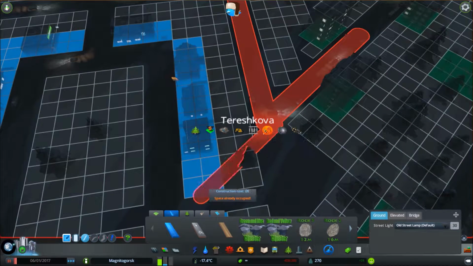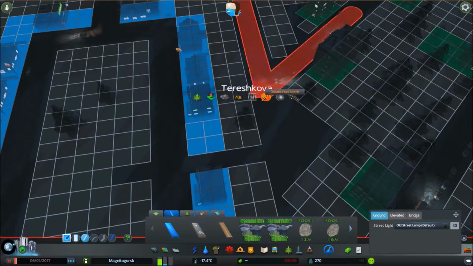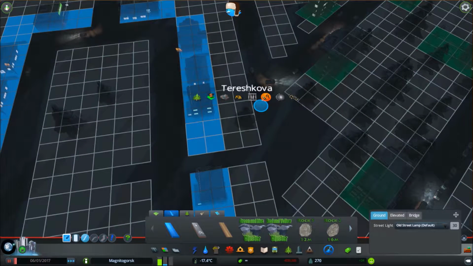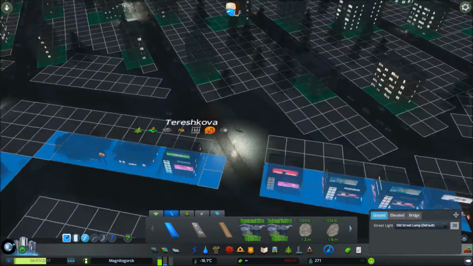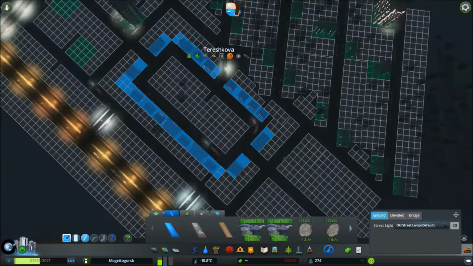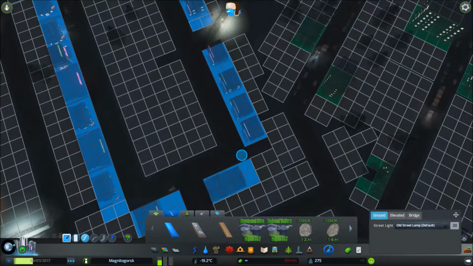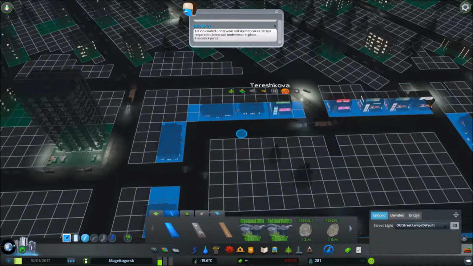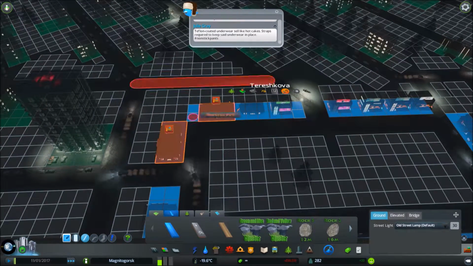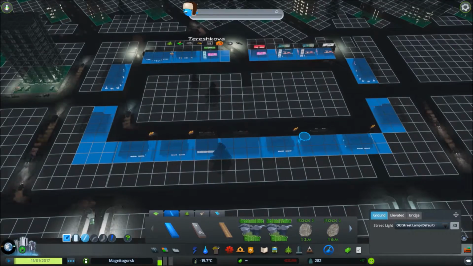Easier if it wasn't. Nope. Okay, I think we're gonna just be happy with it. So I could send this one up here. I think that's good. This guy doesn't want to build, so I'm gonna actually give them another way through.